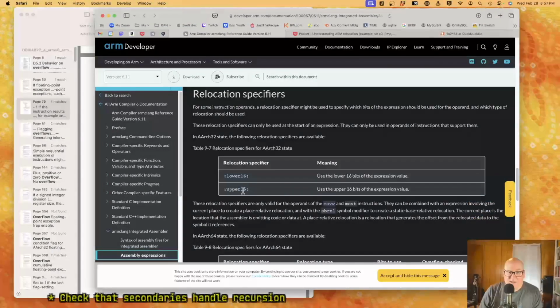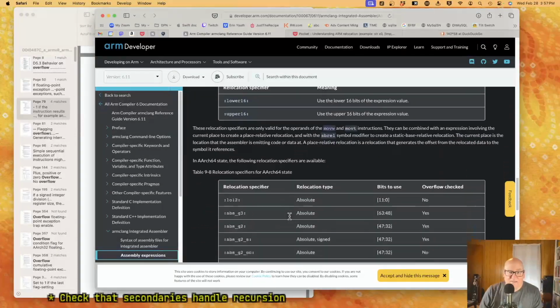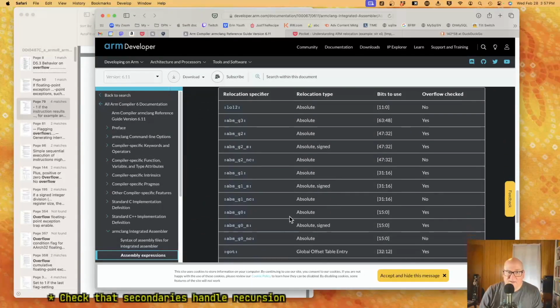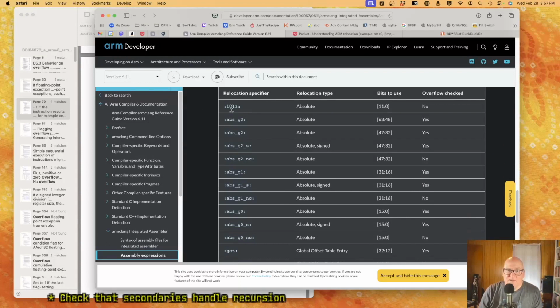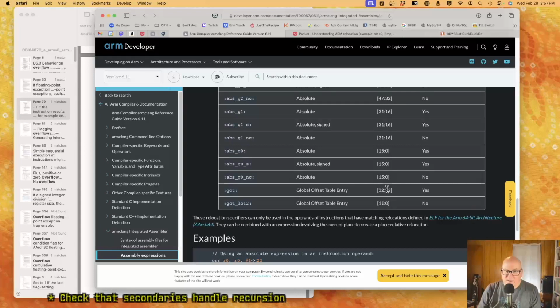Yeah, there's lower 16, upper 16. That's for AArch32. This one we have 12, 63 to 48, 47 to 32, 31 to 16, 15 to 0. Global table offset entry.